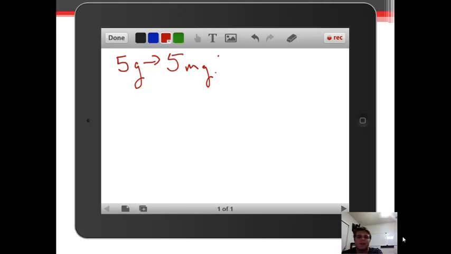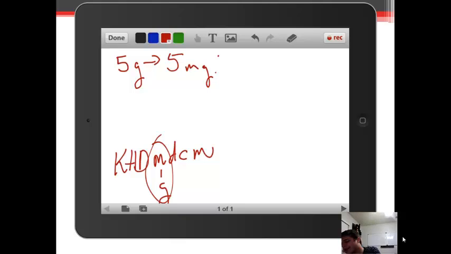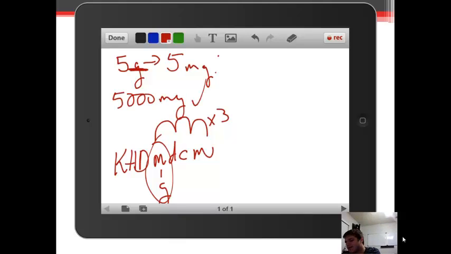Okay, pretty straightforward. How do we go about doing this? Well, if you're going to convert this, you can do the simple mathematic way, using the conversions from King Henry Died Monday Drinking Chocolate Milk, right? In this case, you have meters, liters, and grams. We're dealing with grams, and you want to convert it to milligrams, so you move the decimal to the right 3 times, right? That would be an easy way to do it. You'd get 5,000 milligrams, which might be right, and I'll show you here in a second that it actually is.